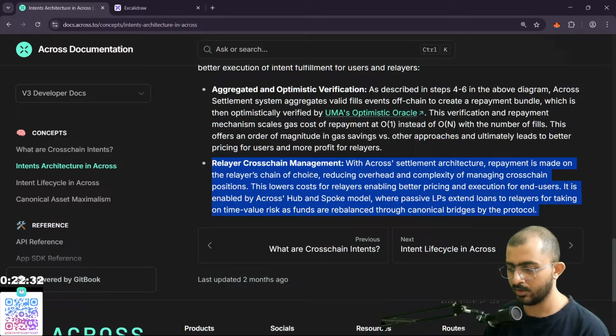It is enabled by Across's hub and spoke model, where passive LPs extend loans to relayers for taking on time value risk as funds are rebalanced through the canonical bridge by the protocol. I didn't understand the last sentence.